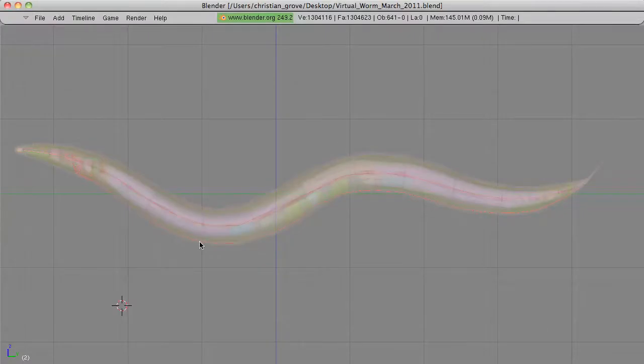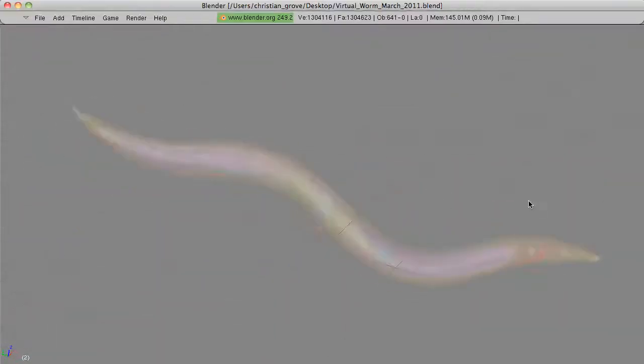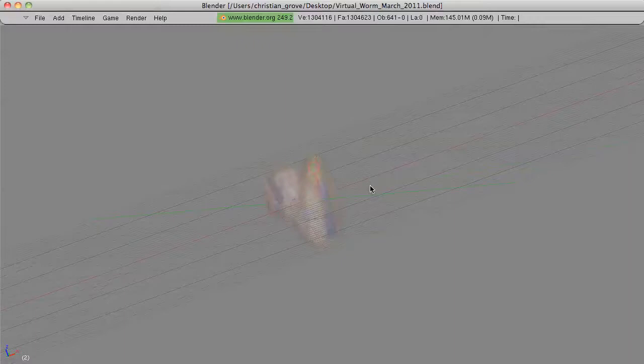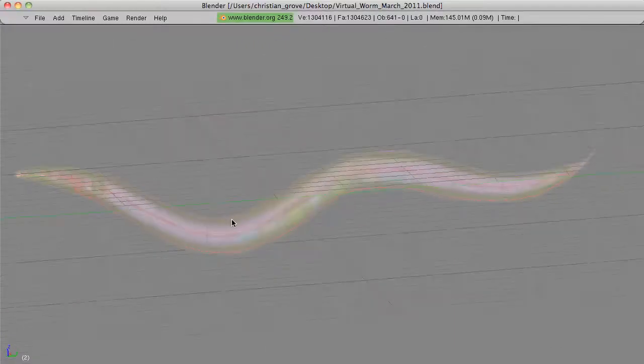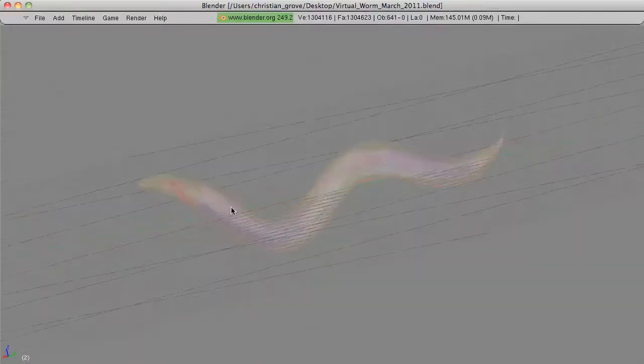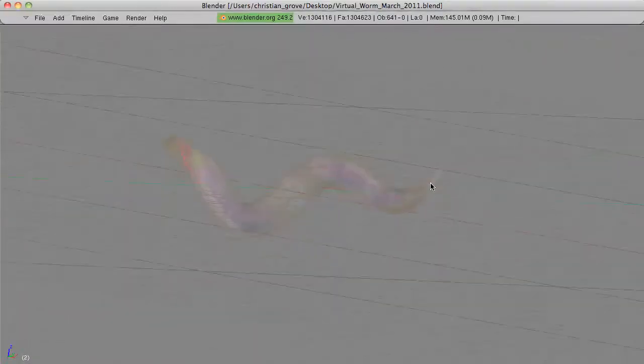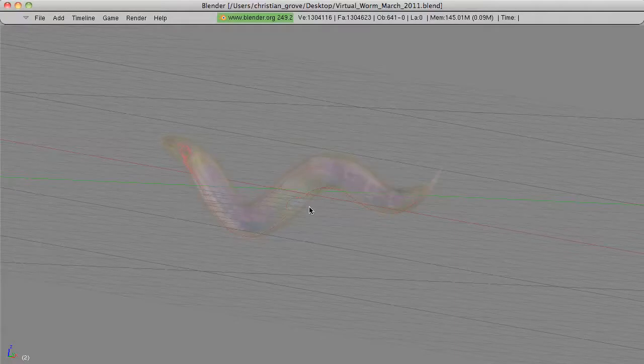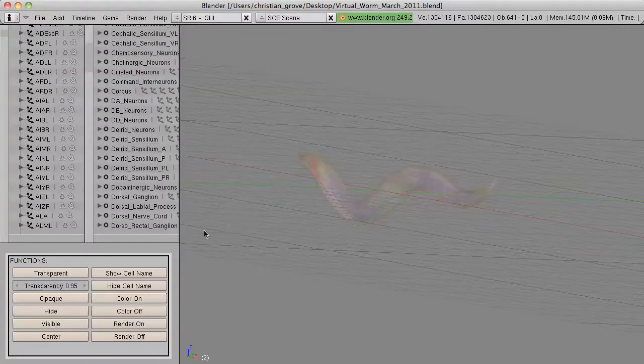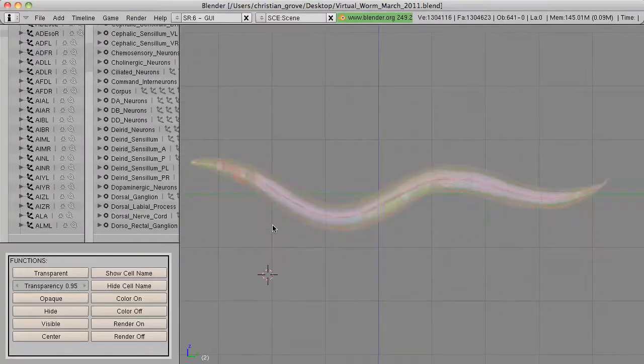And now we have the 3D worm model completely filling up our entire view screen. This is nice when you want to get rid of everything else and just explore the model and visualize what you have selected and the visualization option that you've selected. To toggle out of this, we hit Shift Spacebar again, and everything will pop back into place.